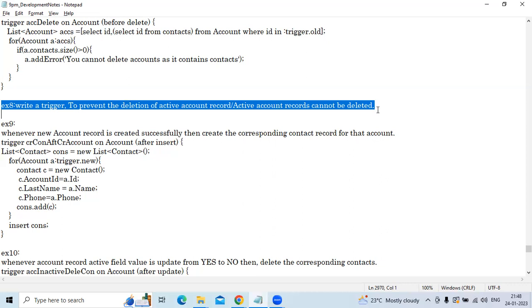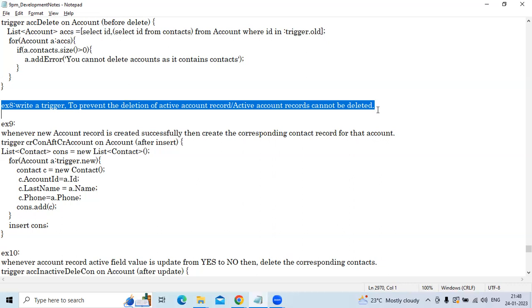Once the record is created, the logic completes, but the trigger never stops. Again it will execute, again and again, unlimited times. So repeatedly the logic will execute. That is nothing but the recursion of triggers, right?